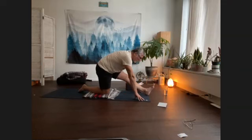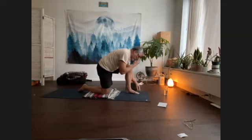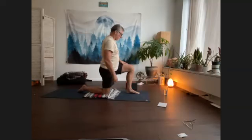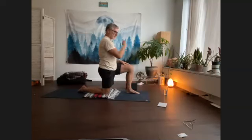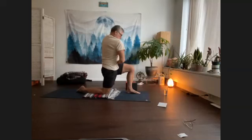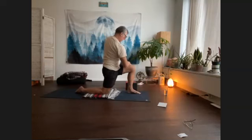Good, inhale back up. Press that left foot back, knee over ankle, straight. Coming up for our spinal twist to the left. Again, I like to pull that midsection in, pressing my left hand into that upper left thigh to start to create that twist, right? We're starting to create it.